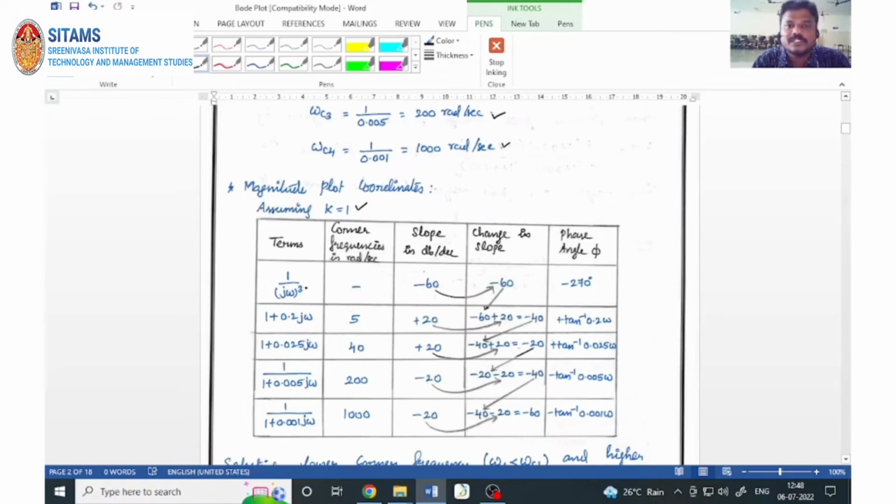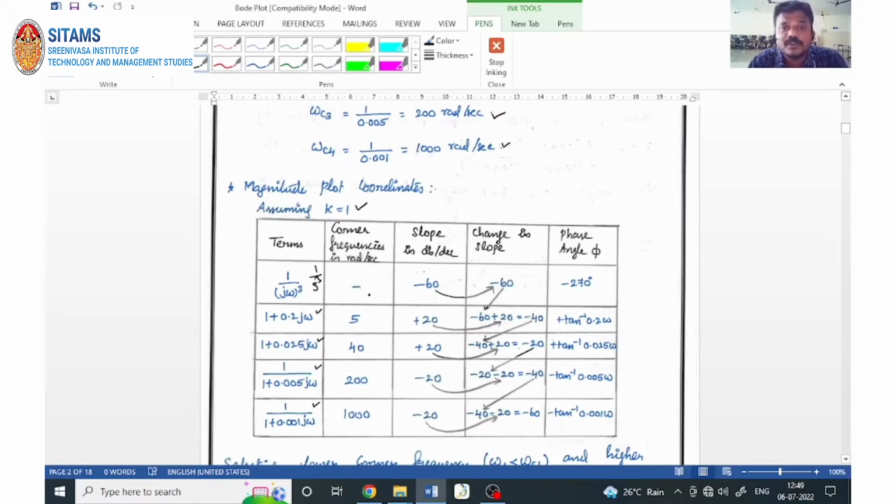So in the given transfer function, as I said, we have 5 terms. Two simple zeros I have placed in the second row and third row, and two simple poles in the fourth row and fifth row. And the first term is the pole or zero present at the origin, so it is 1 by s cube. That term I have given here. That's it. This is how I have segregated.